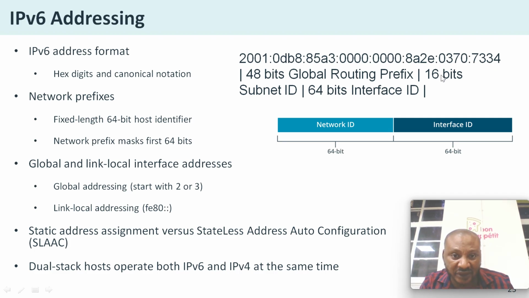So we have two parts now. This is 64 bits. 48 bits inside is for the global routing, and 16 bits inside is for the network portion, but they all combine here to give you 64. Then the next 64 bits you see here is for host assignment of IP addresses. Again, I'm going to talk more about IP version 6 addresses in the networking essentials class.